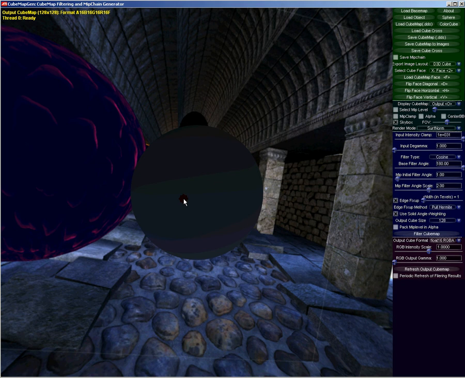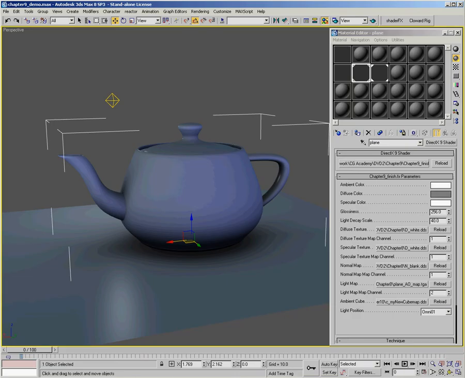So that wraps up this section of the DVD where we talked about global illumination, we talked about ambient occlusion, we talked about diffusely convolved cube maps, and now we're ready to go on to the next section. In the next section, we're going to go over alternative lighting models. We're going to talk about Oren Nayar and Cook Torrance and Phong lighting, and these are different ways of calculating the lighting. And the reason that we do these different ways is so that we can approximate different surface properties. So that'll be in the next section of the DVD.